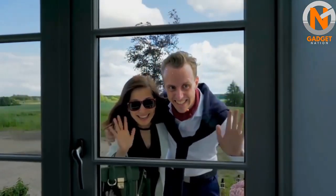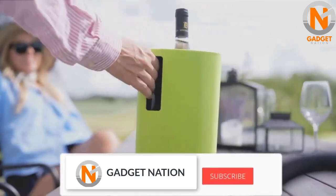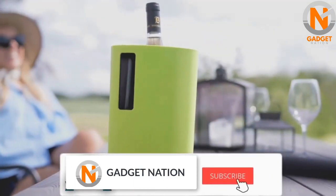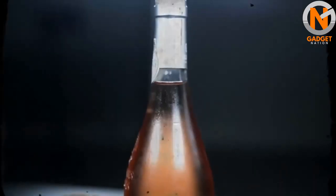Have you ever had unexpected guests and not been able to serve them a chilled drink? Oh no! Introducing the InnoChiller, the portable drink chiller. Whether your guests are in the mood for a cold beer or a chilled glass of wine, the InnoChiller can have it ready in no time.